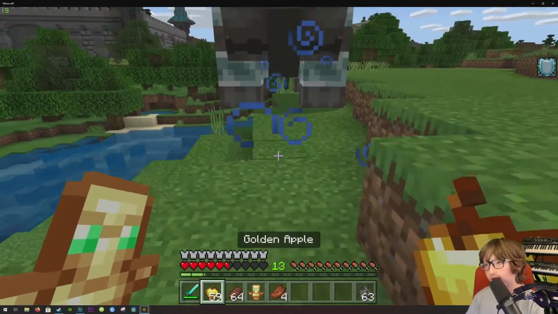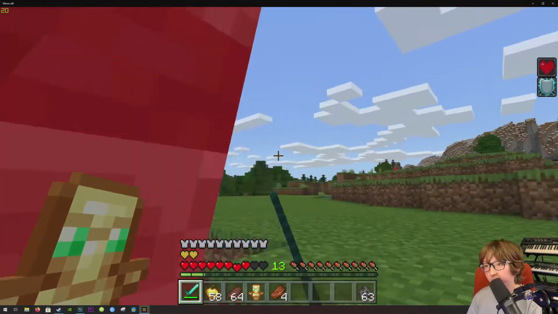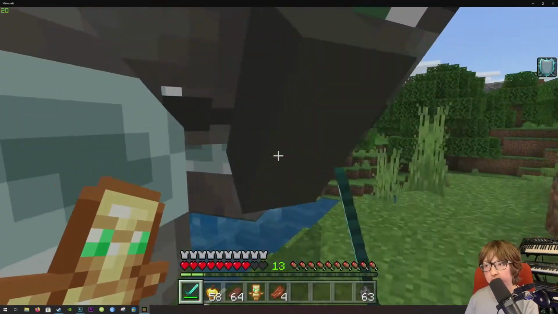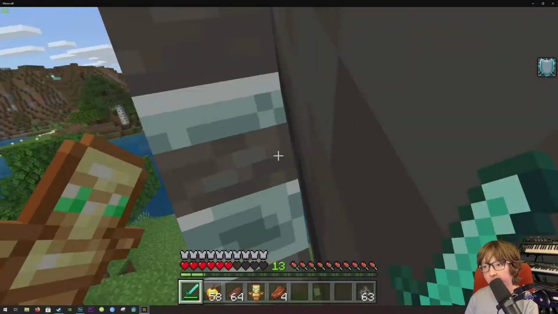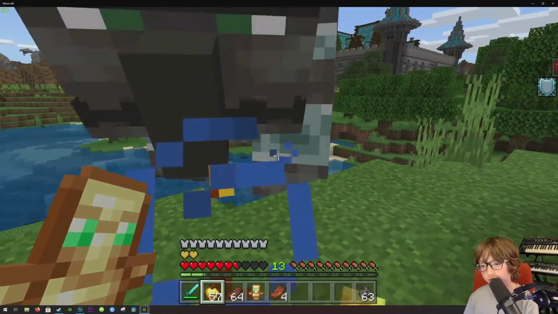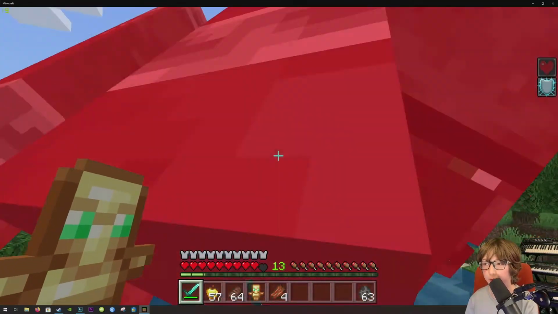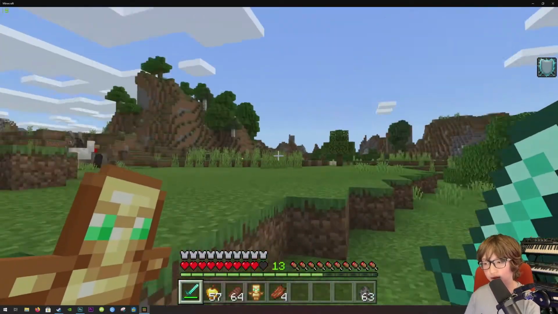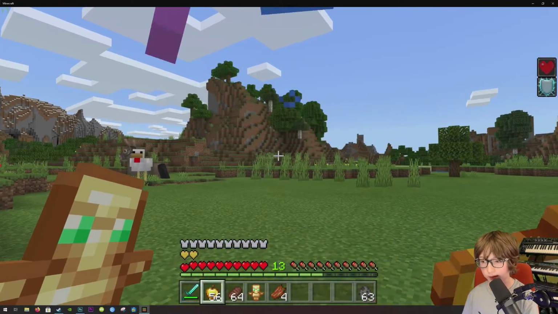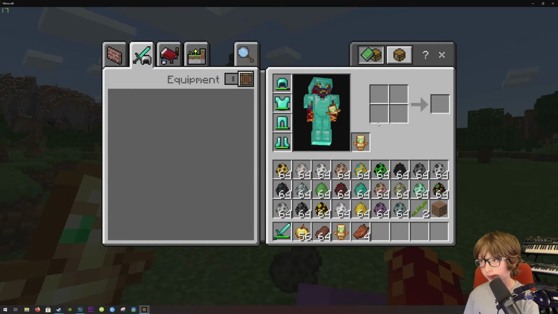Oh my god, about to die. Come here. Oh my god, this guy's so strong. No, I think he takes three hearts down. I have diamond gear on, bro. You can eat a golden apple. I would have died if I didn't have golden apples, bro. That's how strong he is. Wow. I have to eat another one? That guy's strong. Okay, that guy's too strong, actually.